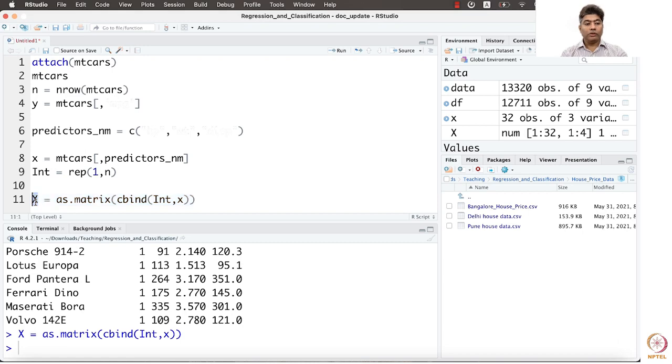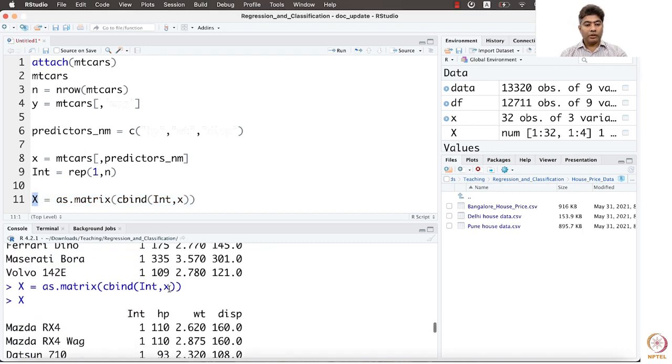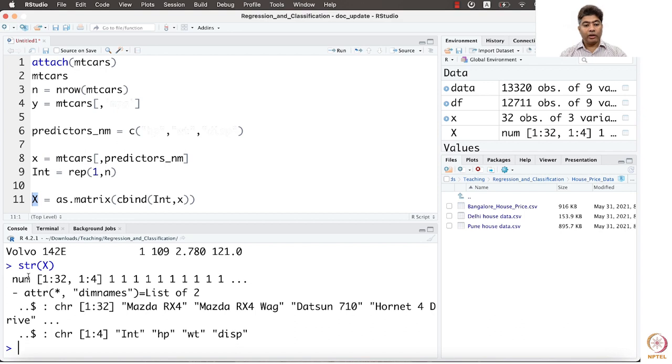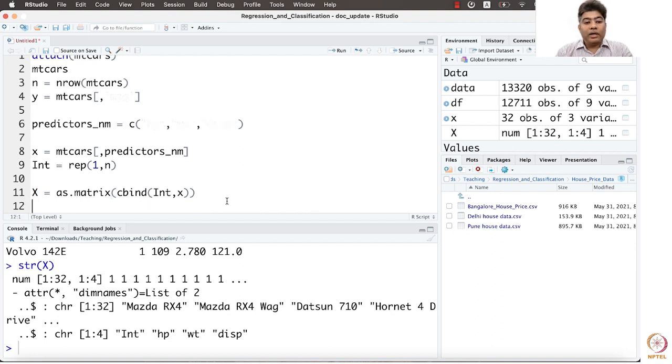So now we have x as a matrix, and if we look at the structure of x, it's a numeric array with 32 rows and 4 columns. It has dimension names: in the rows, these are the model names, and in columns you have these four columns: intercept, horsepower, weight, and displacement. Now my data is ready, both x and y are ready.